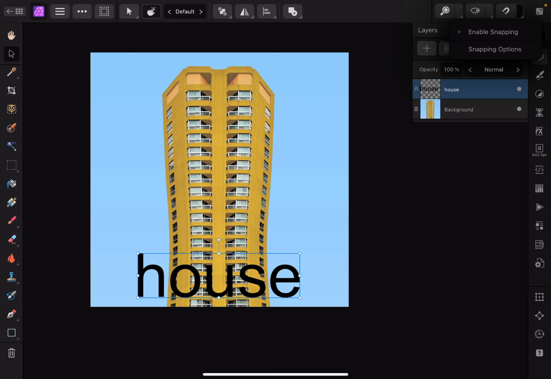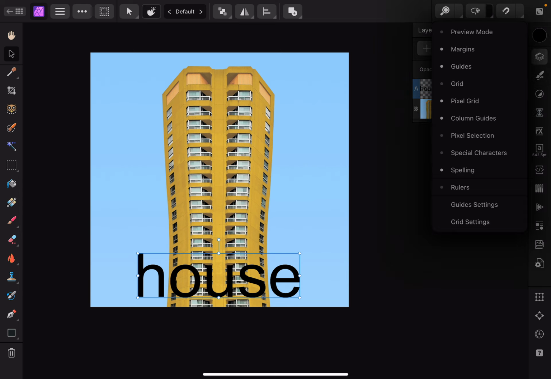What snapping does is it allows our iPad to do the centering for us, like it does in PowerPoint and Canva and things like that. The magnet at the top, though, when I tap on the magnet or next to it, I'm going to be able to make sure that snapping is on. On the menu next to it, we've got some other things, which are our options for how we view the page.